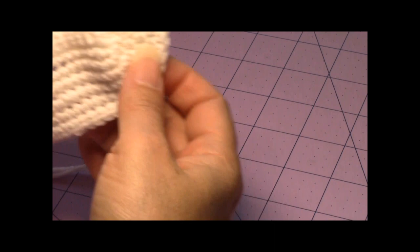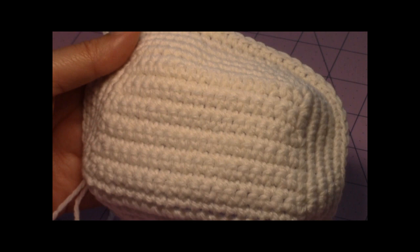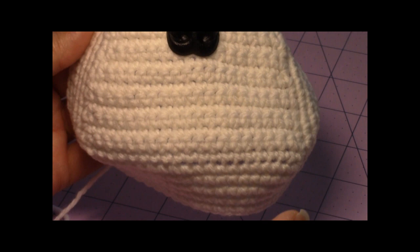And you just cinch down that knot. You can remove your yarn marker. And then we're going to place the safety dog nose. I'm using a 25 millimeter safety dog nose for mine, and it has a metal backing. So you want to take the smaller portion of the snout facing upright, with the wider portion towards the bottom. And then I placed my nose right at the top.